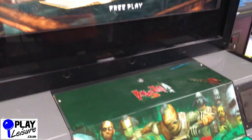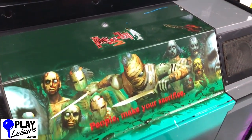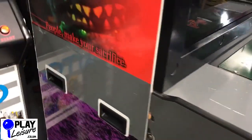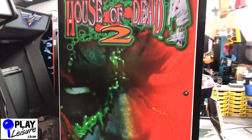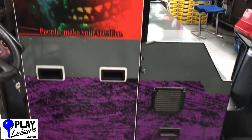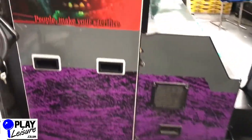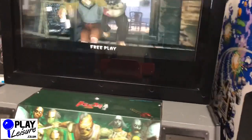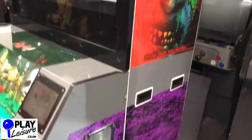In terms of the front artwork, you will see some signs of use, as you always do on machines that are 20 to 25 years old. Same for the sides again. Not too bad, really looks pretty good, but there are dings and bumps where it's been moved down a corridor or around in an arcade and it's just picked up a bump here and there. Same for the other side.